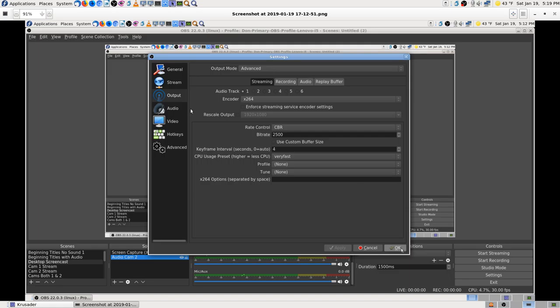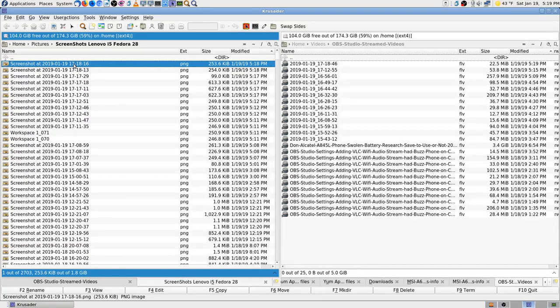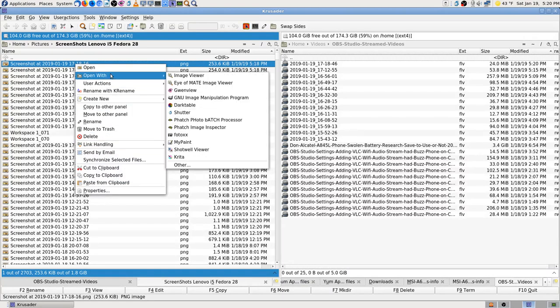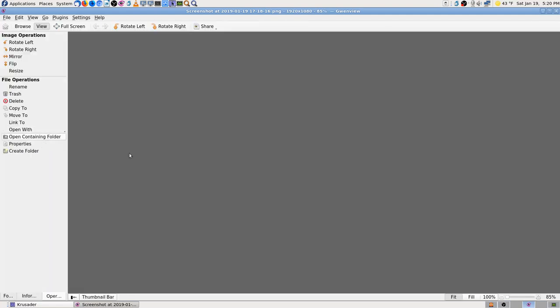Because when I tried to, where'd it go? I guess I didn't get a screenshot of it. Or this app doesn't always follow by actual dates either. Let's try it with GwenView, make sure. I think that's what's going on. The names are a little different in some of these files, because I had to use a different screenshot app to get the screenshot I wanted.